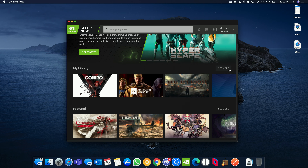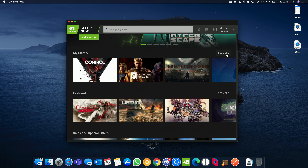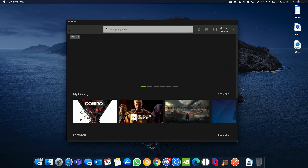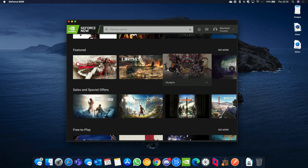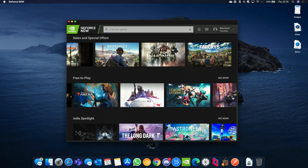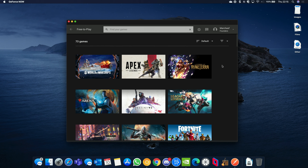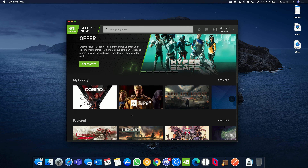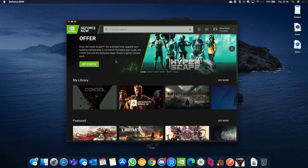For the interface, there are several different sections. Your library is split out at the top and you can use the Steam sync feature to sync games from your Steam library. You can also filter and search all of the games. They cover specials quite often. One of the most interesting filters is the free-to-play section — 73 games you can play without owning them. So using the free tier with one of those 73 free-to-play games gives you completely free cloud gaming.